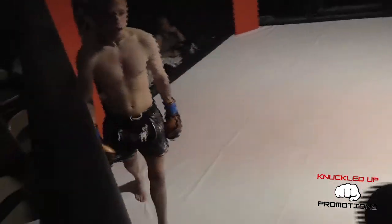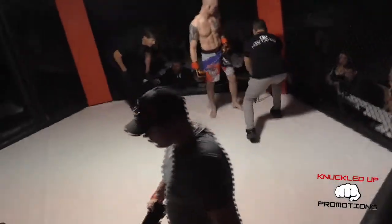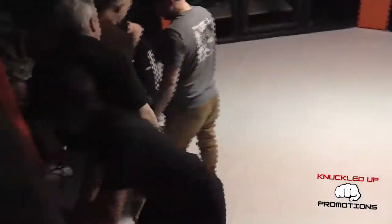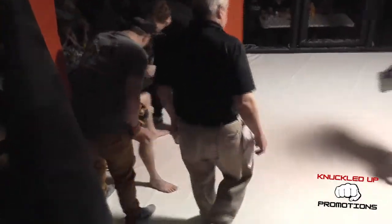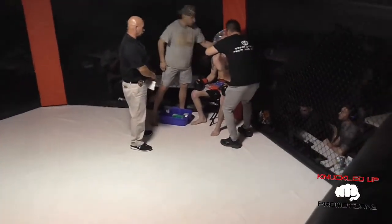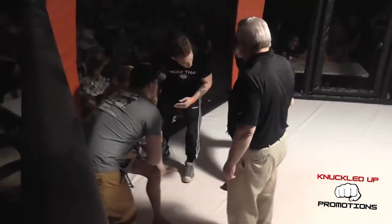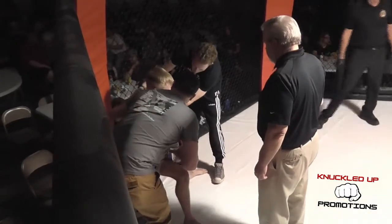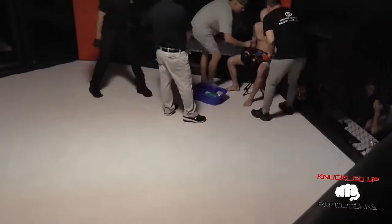We saw some beautiful strikes that round. So, I'm starting to think now that he's actually just using that stuff to gauge his distance. Which, if he can pull that off, eventually one of those dramatic strikes will land. And it will be, I assume, explosive. I've seen both guys block a lot of kicks with forearms.